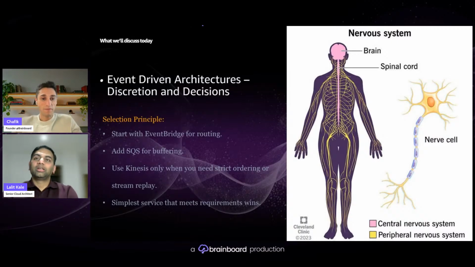So there goes my favorite diagram again. The metaphor: nervous system. How should we start? We are speaking a lot about the foundational stuff here in the initial slices. So I would say start with the brain and the spinal cord, which is your EventBridge. You have everything more or less required from the broker and router perspective in the EventBridge service, and it's a very nice way because your operating cost, not necessarily just the price, but the total cost of ownership for EventBridge is way less as compared to if you want to go with Kafka managed services or some other solutions.